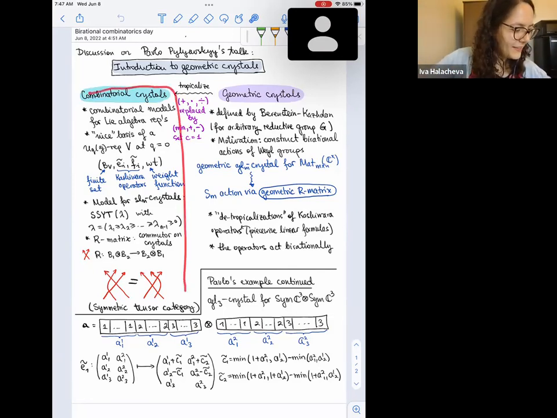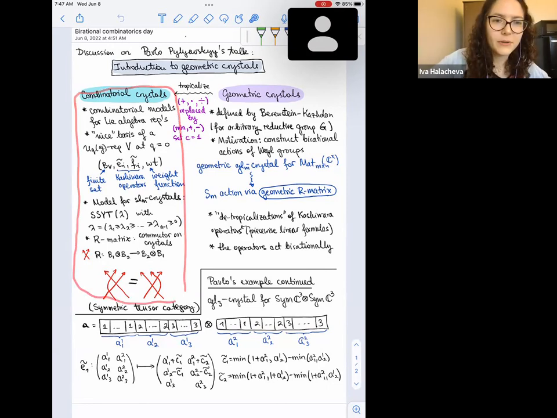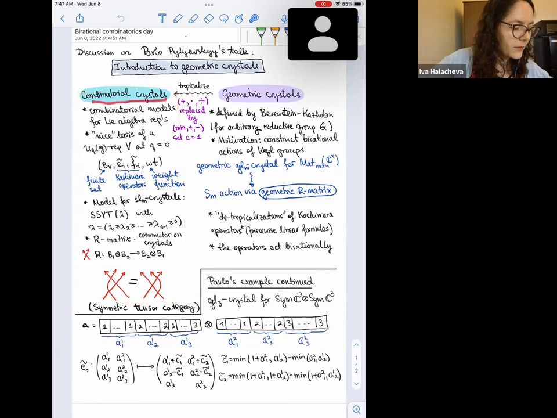So yeah, on this side, I just had a quick summary of thinking about these combinatorial crystals, or the piecewise linear world, as he said. The way they arose, introduced by Kashiwara and Lusztig, is in the study of representations of Lie algebras and their quantum groups. So they were originally introduced as combinatorial models for Lie algebra representations.